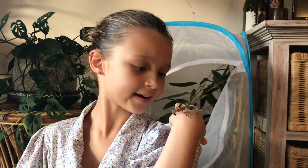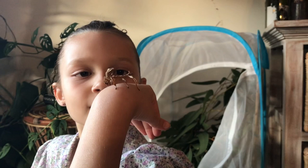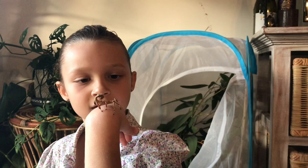As you can see, she's very small, and when they curl their tail, it means they're scared. And they like to dance. They like to dance, and they love it.